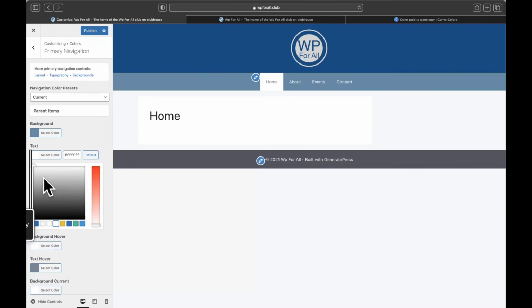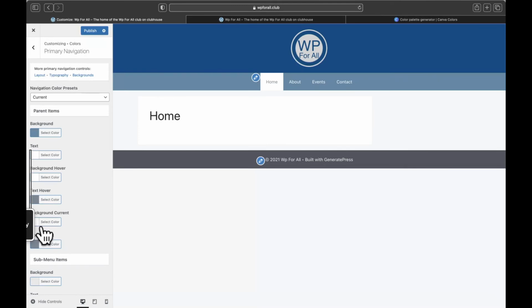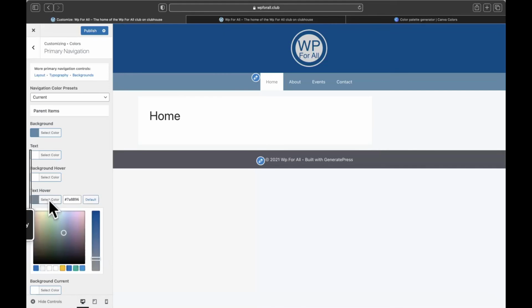So okay, let's do it. We've changed our text color to white. And then when you hover over the, oh, it's a text, not a link, my bad. You want it to show a different color. So we're going to actually copy that gray and use that. Oh, it's like a hover color?